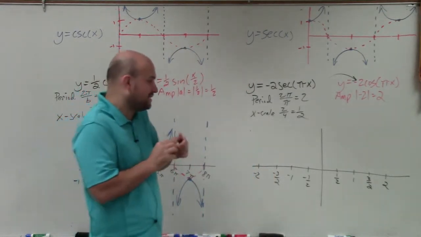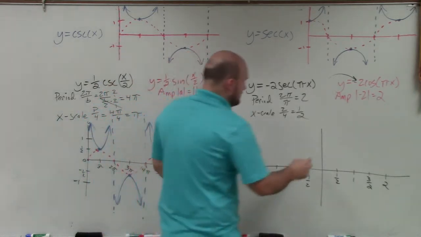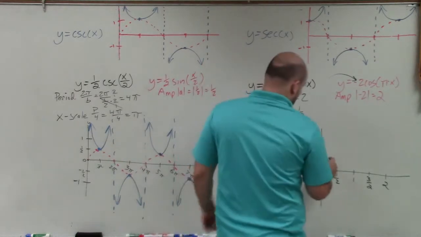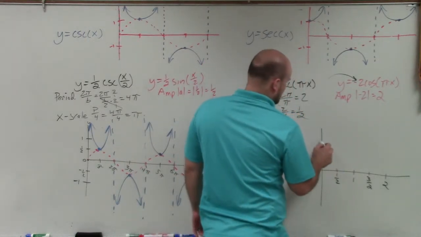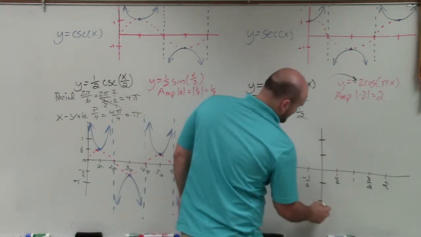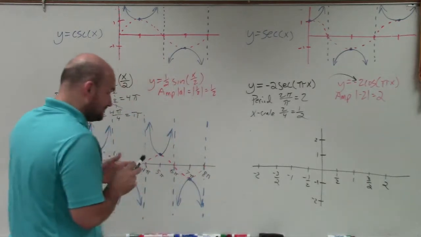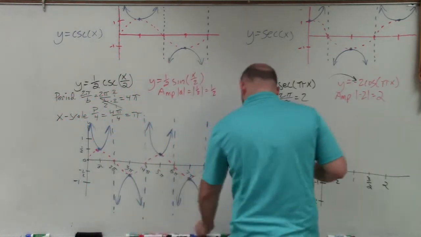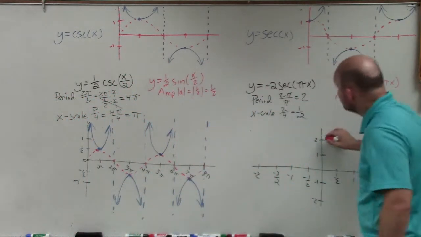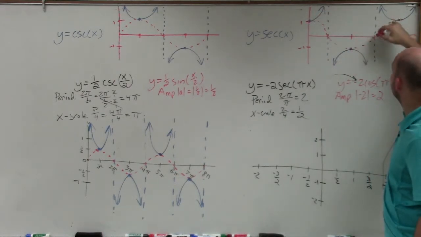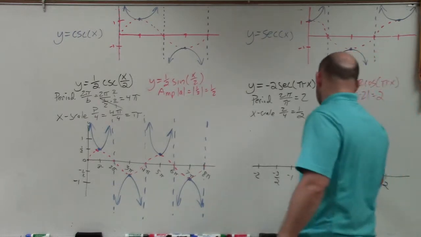Okay, so the graph hasn't been shifted left or right at all. So we know our initial period is still going to start at 0. But instead of having our max and mins at 1/2, I'm now actually going to have to go up to 1, up to 2, down to -1, down to -2. Okay? Now, typically, the cosine graph started up here, right? You can see this cosine graph starts here in the initial period, intercept, minimum, intercept thing. So it looks something like this.